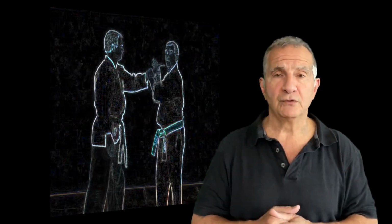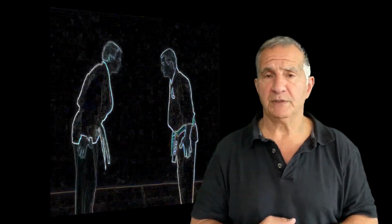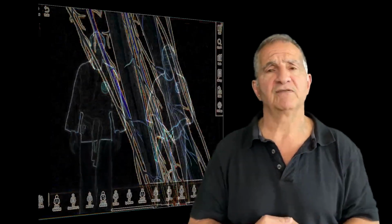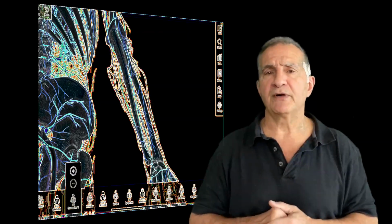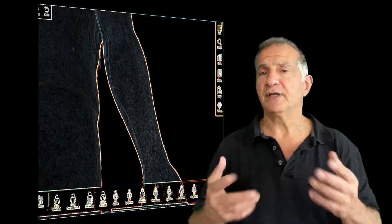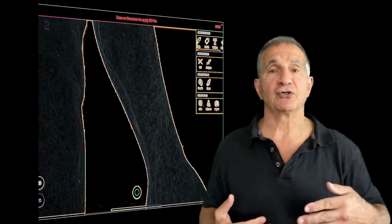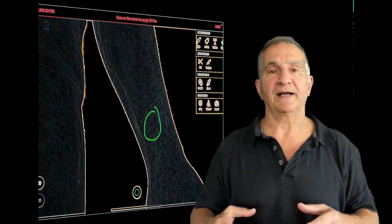Now, this attack is excellent because you can put it in many different styles. Again, these targets are not style dependent. Okay, Hohan Soken did Shorin-ryu karate. Now, you could put this into any Chinese style, any Filipino style, any Israeli style like Krav Maga, any modern adaptations of styles as well. You have American Kempo, you can put it in. It's everything, Wing Chun. You name it, you can put it into it because they're just targets. They're just areas on the human body that you're working to attack correctly.